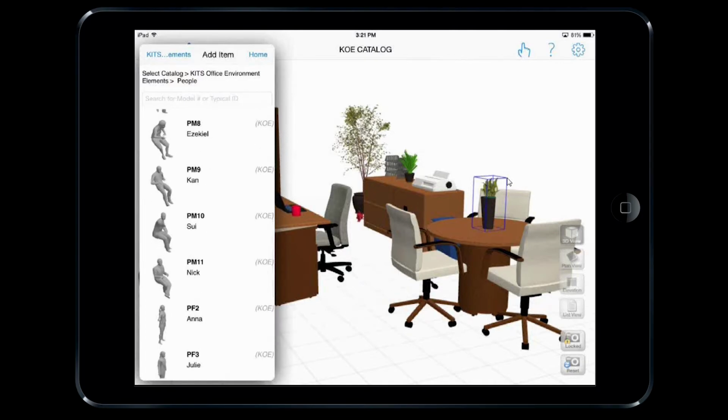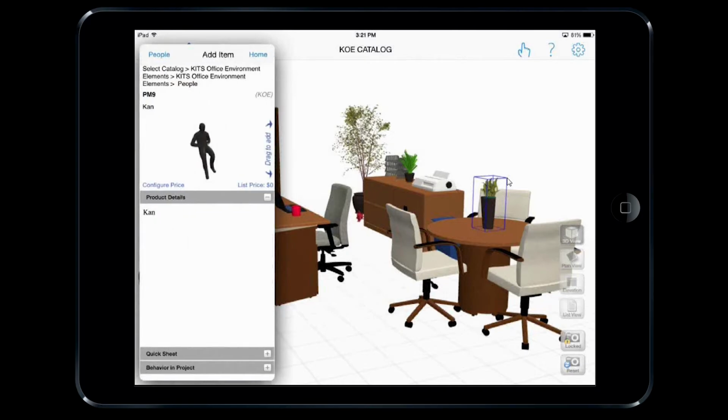So first off, this space needs an executive. So what we want to do is choose an executive. Here I'm going to use Can. So we're going to tap on Can, and now I'm going to drag Can into my scene. Okay. Now, as you can see, he's a dark silhouette. The reason why we've created dark silhouettes of people rather than fully rendered people is that the idea here, again, is creating the visualization to sell the layout that you've created.